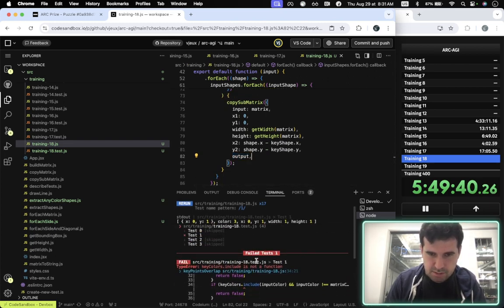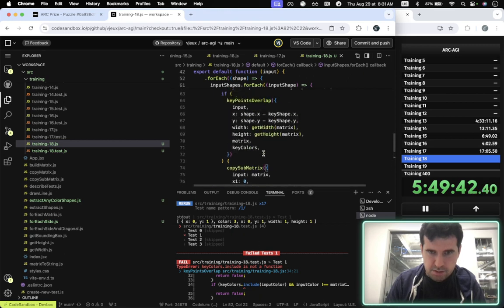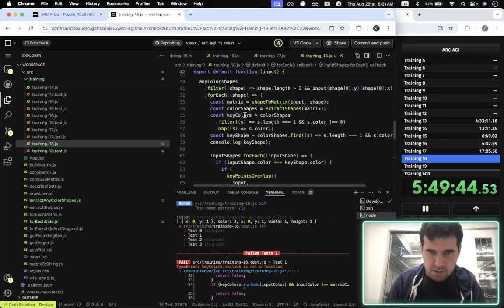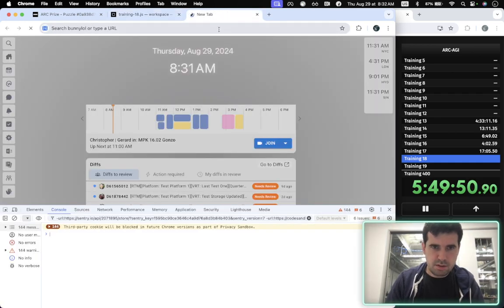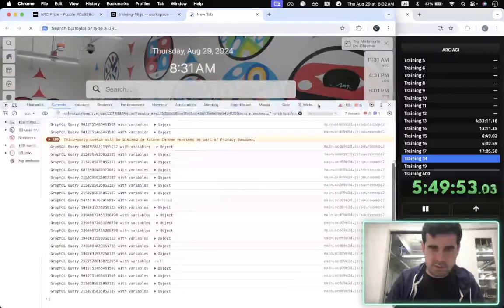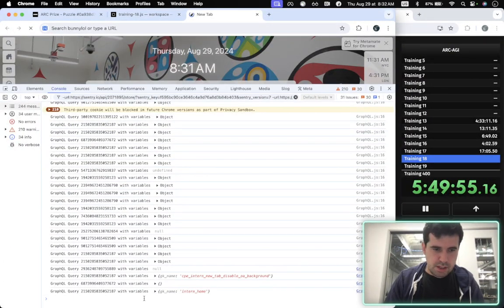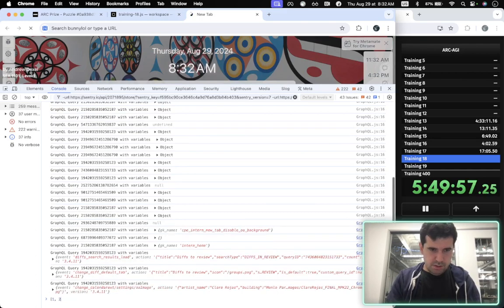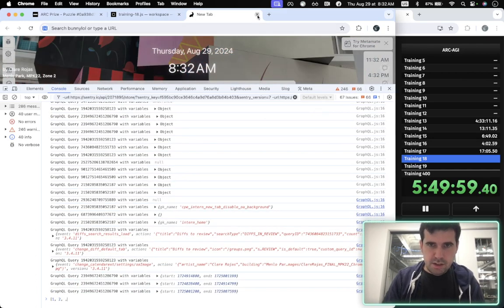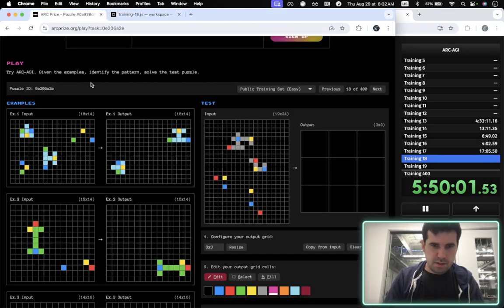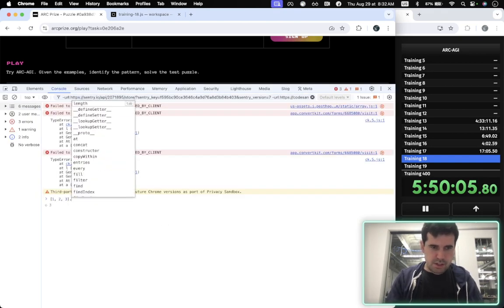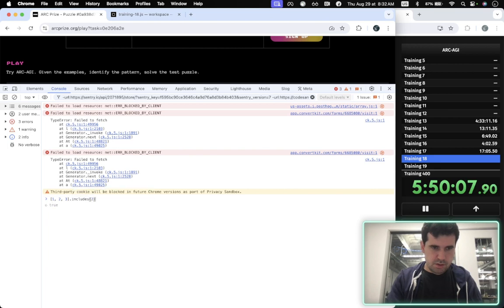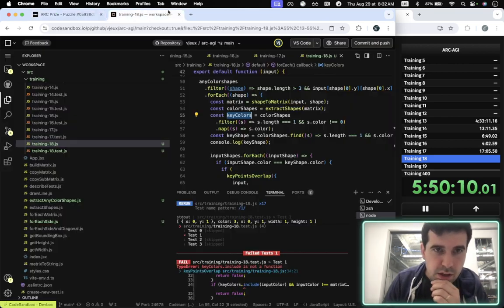So now key colors that includes. What is it? So 1, 2, 3 dot includes 2, true, okay.